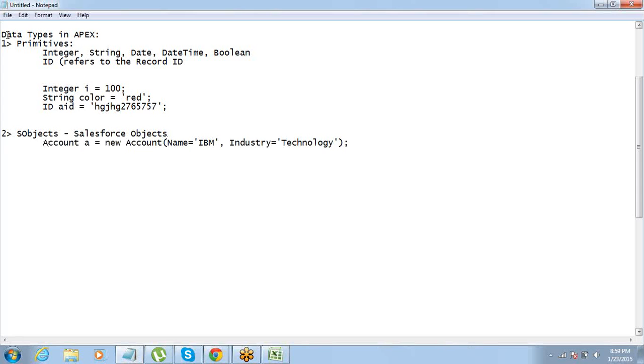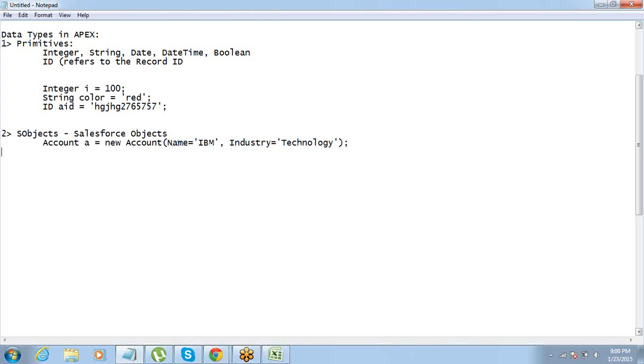So this is a different type of variable. A is a variable from S object account, where the name is IBM. Okay, this is a new record, which means currently it is not in the database. I am supplying the value for it. Name equals IBM, industry equals technology.